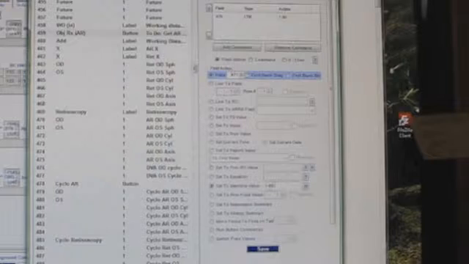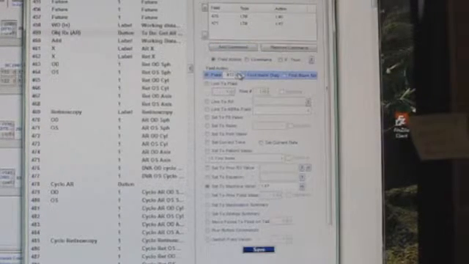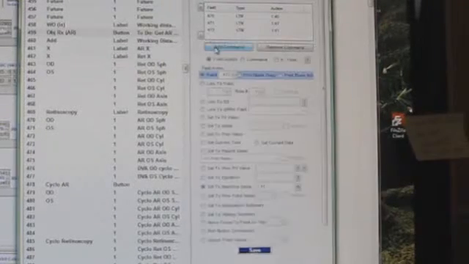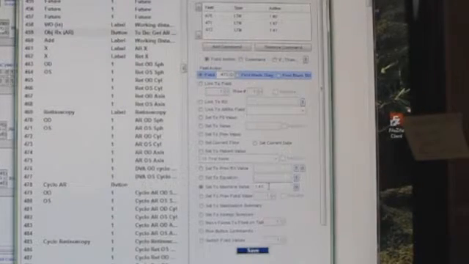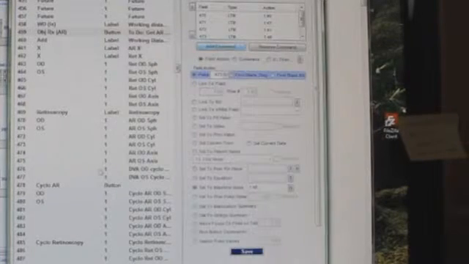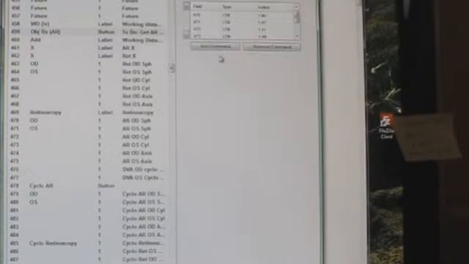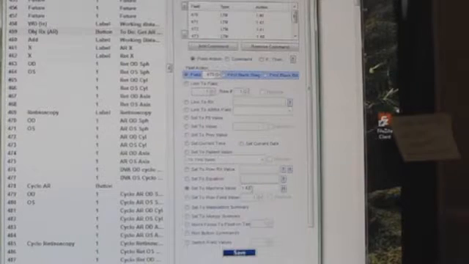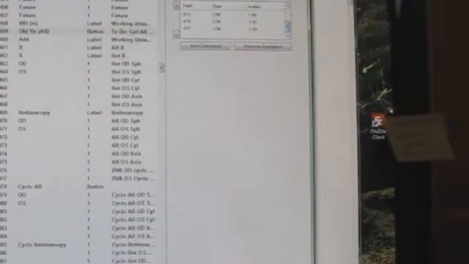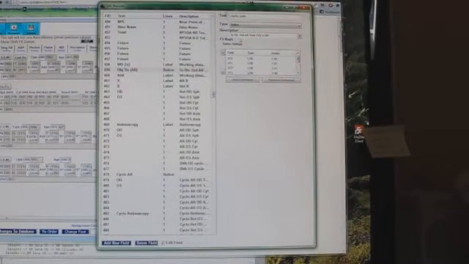I do 471 is OS sphere, which is 47. Oops. 472 is OS cylinder, which is 41. 473 is 48. I think I said the other before. This is the OS cylinder. 474 is the axis, 42. And one more. 475 is OS axis, which is 49. Okay, so I've got 470, 471, 472, 473, 474, 475. That equates to the sphere, cylinder, and axis. And then I can save this and I can test it later on.